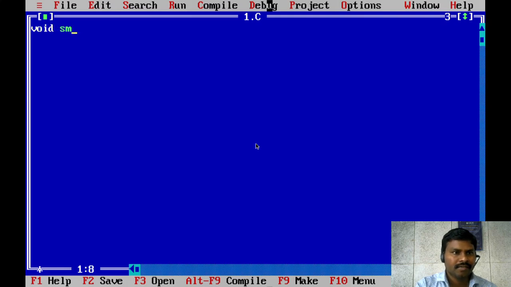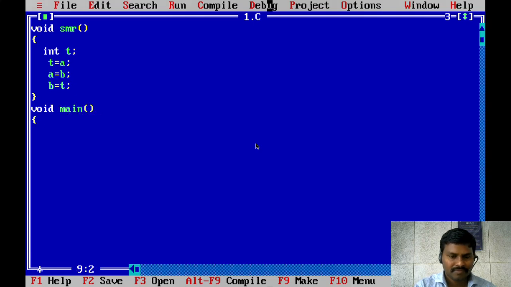So write SMR: int t; t is equal to a, a is equal to b, b is equal to t. While function name is main, int a is equal to 10, b is equal to 20.